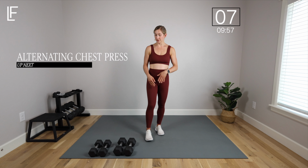So we've got an upper body strength workout today. We're gonna be using dumbbells and a mat. So you'll need a set of dumbbells, maybe a couple different weights. I like to use a little heavier for chest, a little lighter for, say, triceps and shoulders. So go ahead and grab those and meet me on the floor.